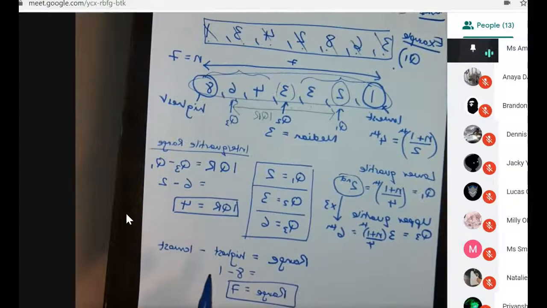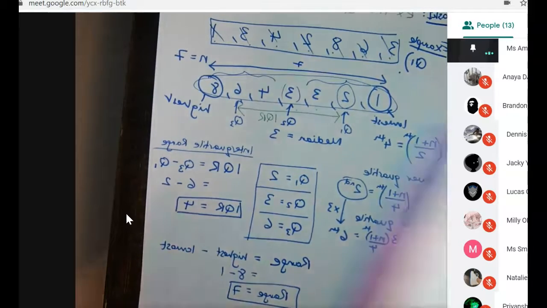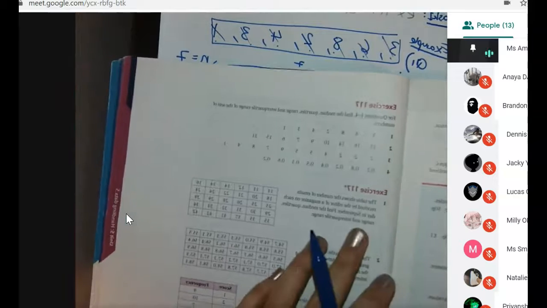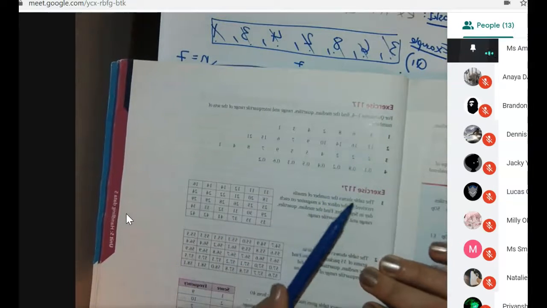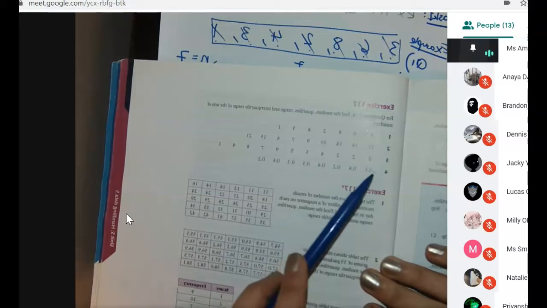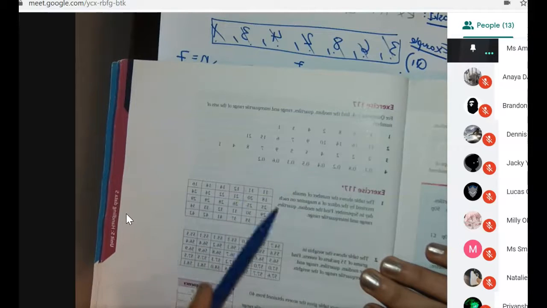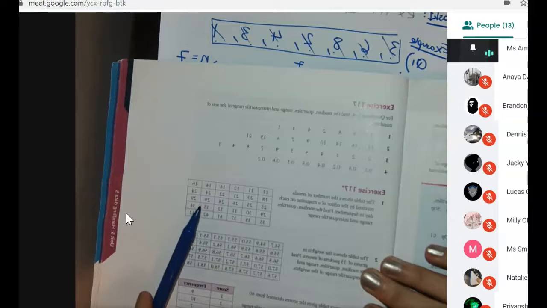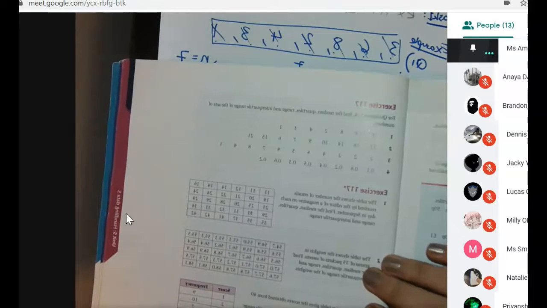Okay, so there are our values. That's question 1, and you guys are going to be doing question 2, 3, and 4. Similar method, it's just slightly different numbers. And then for exercise 117, rather than having your data written out as a list, it's in a table, but it's the same. You just got more numbers, and they're given to you in a table.